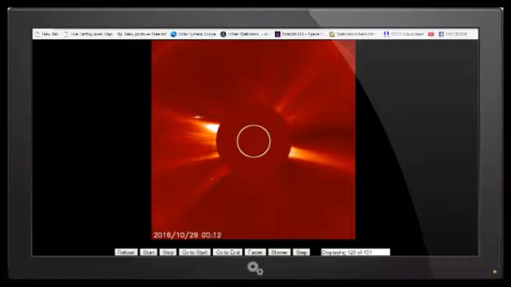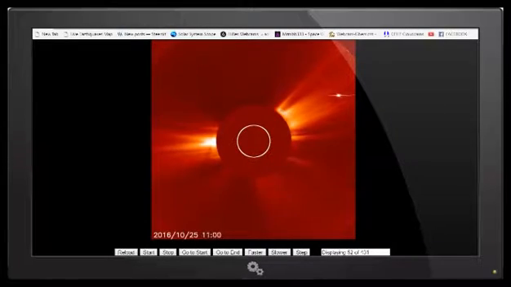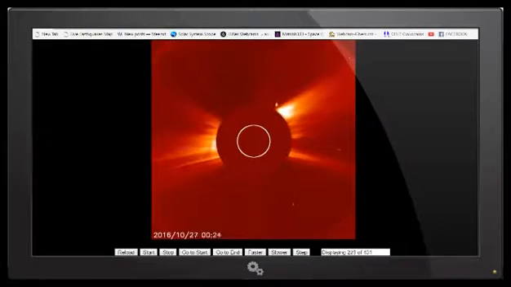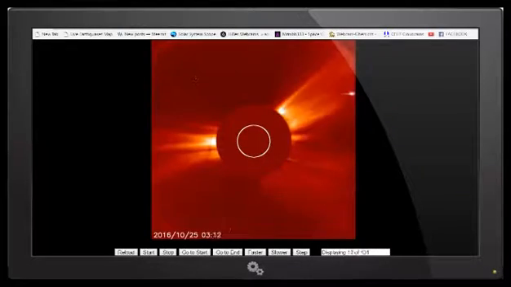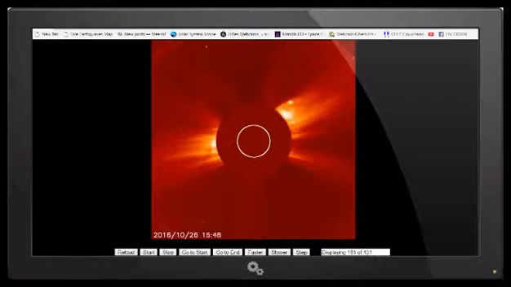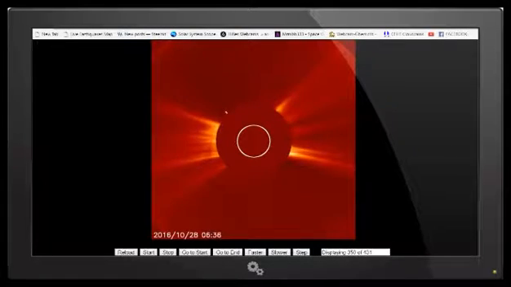We started monitoring this object orbiting the sun in a very fast orbit, a very sharp orbit around the backside of the sun since the 25th of October. As you can clearly see in the time stamp in the lower left-hand corner, make a note of that. This object is coming from the right side of the screen and looping at a very, very sharp angle down behind the sun, and it comes out on the other side.